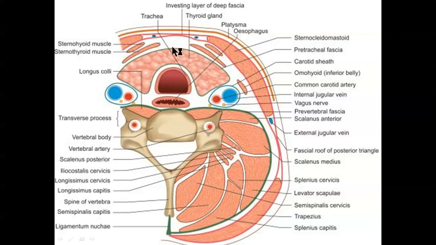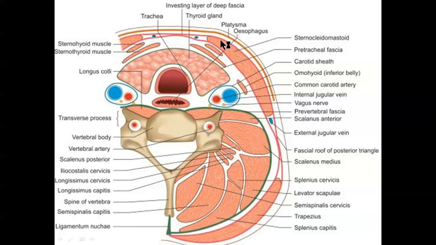And here we have the pre-tracheal fascia. All right. Now here we can see the pre-tracheal fascia over here, and here we can see the carotid sheath. And here we can see in this image the platysmal muscle. Remember, the platysmal muscle over here is part of your superficial fascia, and here we can see the skin. So we have skin, we have the superficial fascia, including your platysma and your superficial veins and superficial lymph nodes.